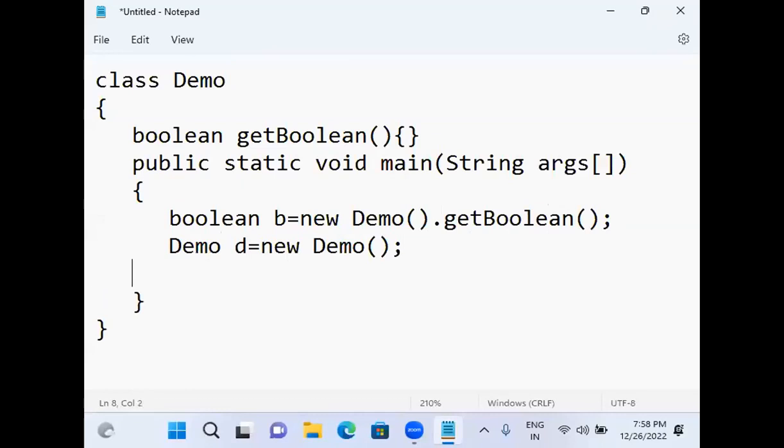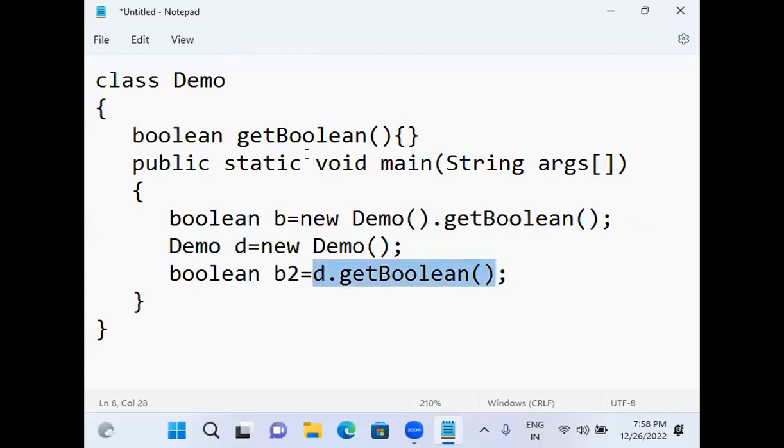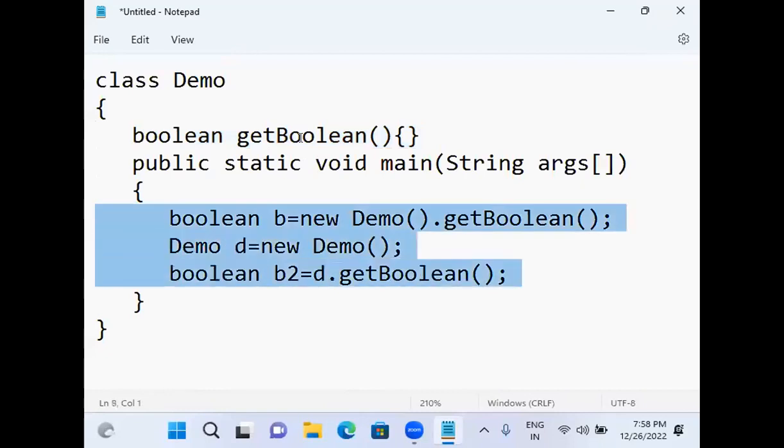Next, boolean b2 equal to d dot getBoolean. Here the object is created, the getBoolean method is called and returns a boolean. Here it is object reference dot getBoolean. If I give this type of lines, you can give the answer, no. This knowledge is most important for learning advanced Java.